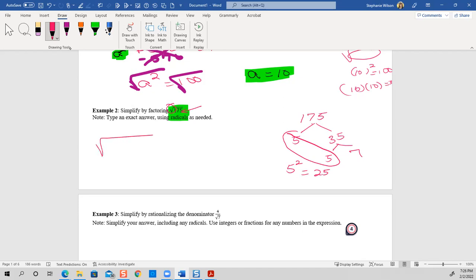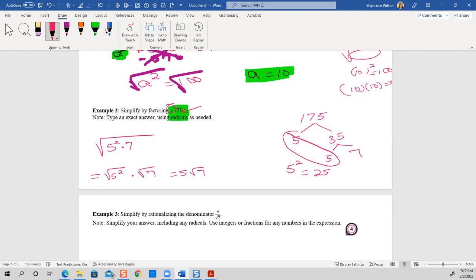So we take the square root. I'm going to write it multiple ways just so you can see it. I got 5 squared times 7. Well, 7's to the first. We just don't write the 1 there. So if I was to rewrite this down, I could say, oh, okay, square root of 5 squared times square root of 7. Well, the square and square root reduces down and leaves me with 5 because I showed y'all that rule just a minute ago.